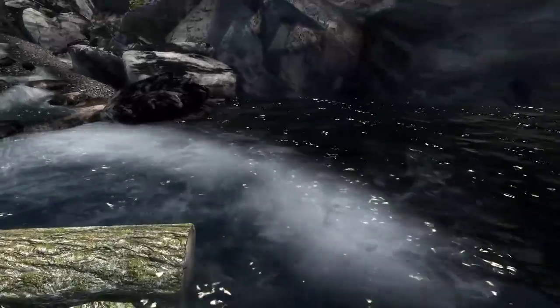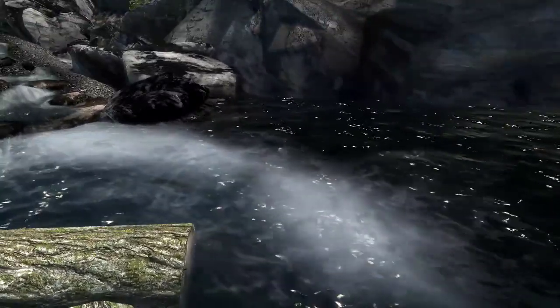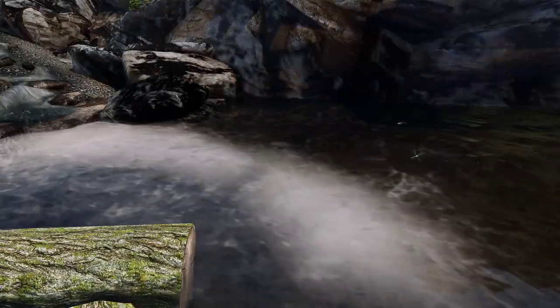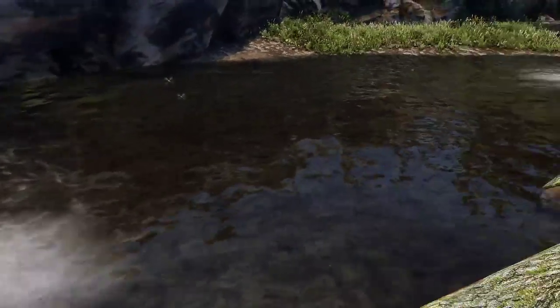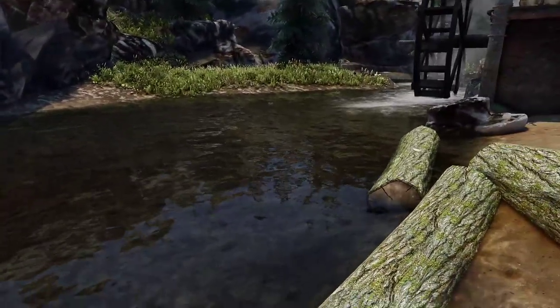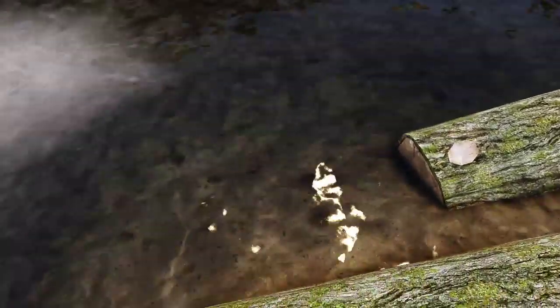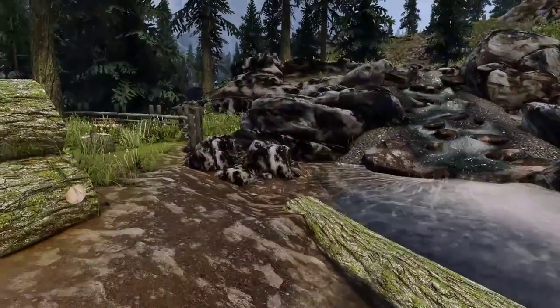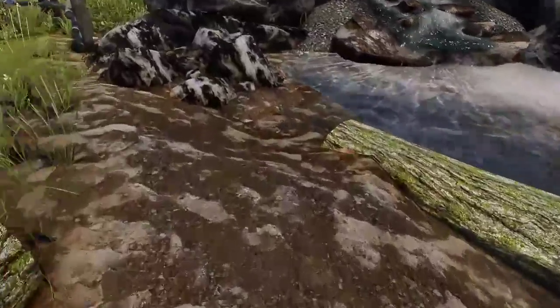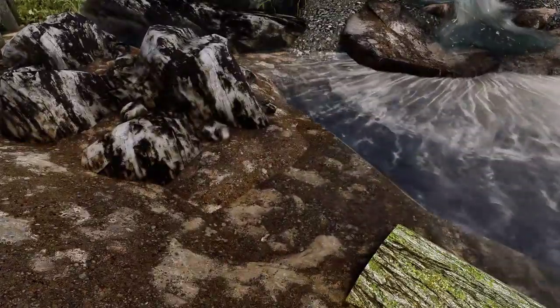But just ENB by itself. You could run realistic water too, but I didn't feel the need to. It's nice and clear, you know? The flow isn't going to be, you know, 100%, but I'm okay with that.